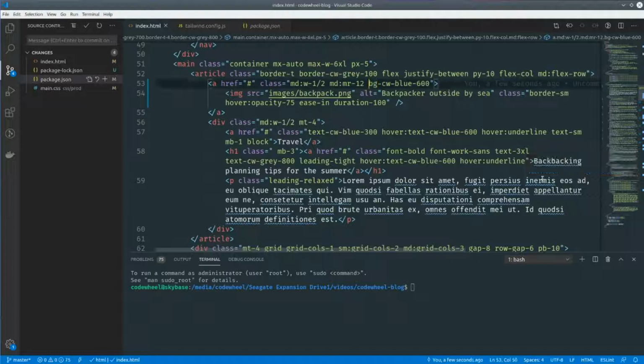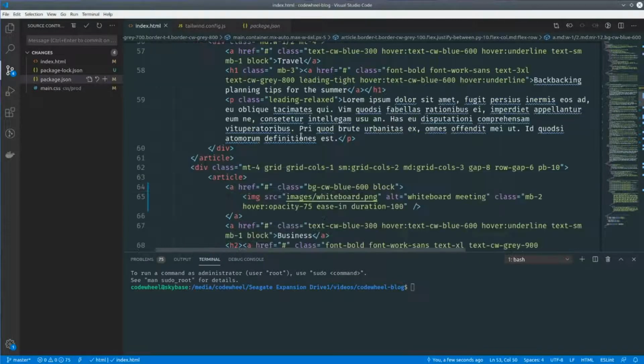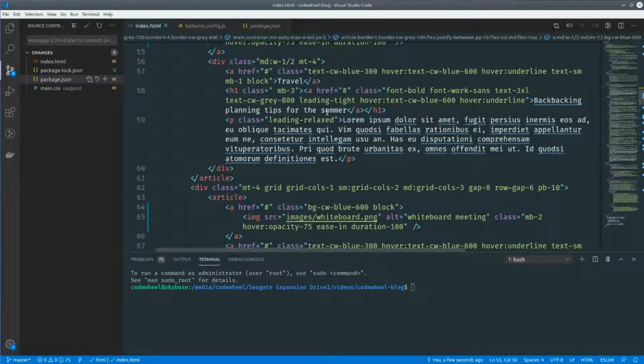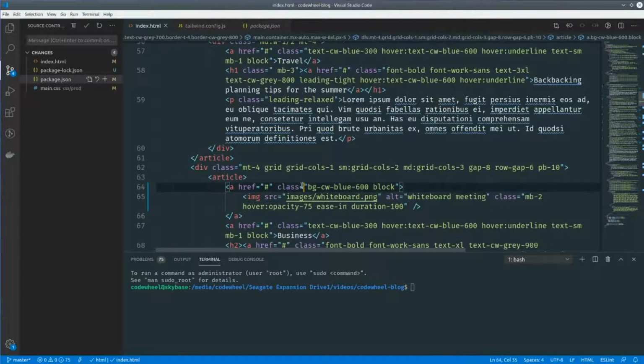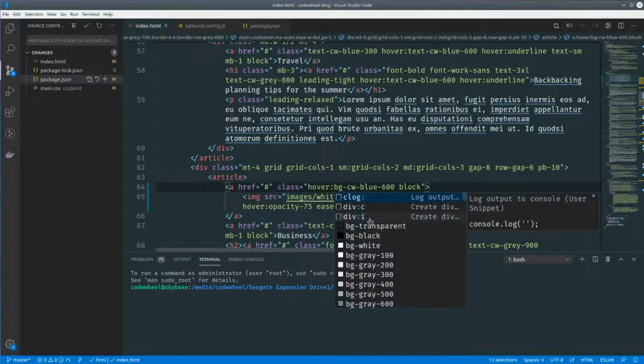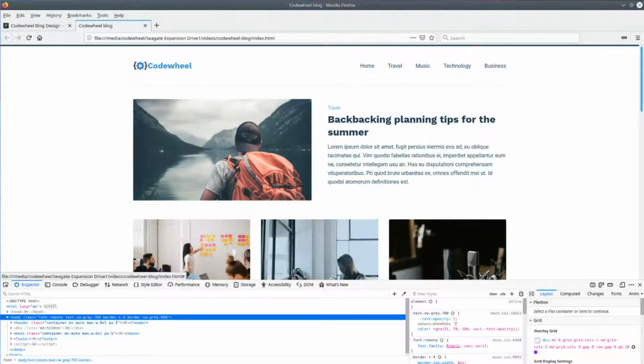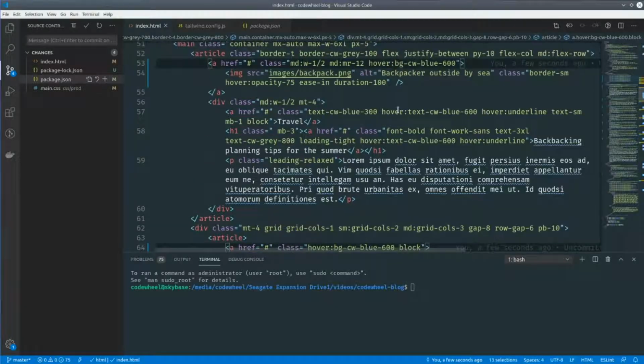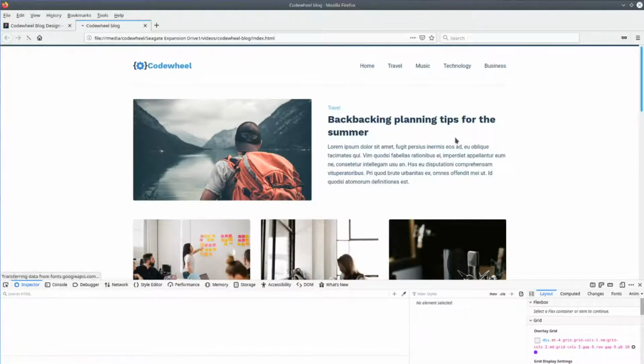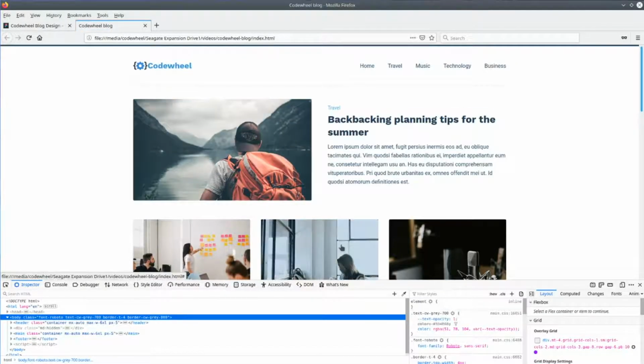All we need to do is, where we've got the BG of CW600, replace that with a hover. We need to do the top one as well. Okay, that's all done. Excellent, so that's gone.